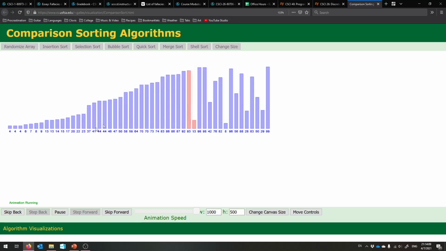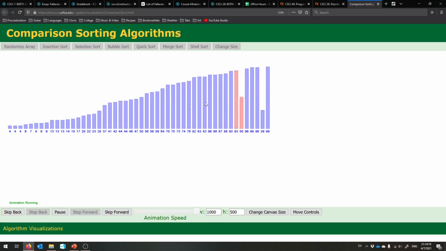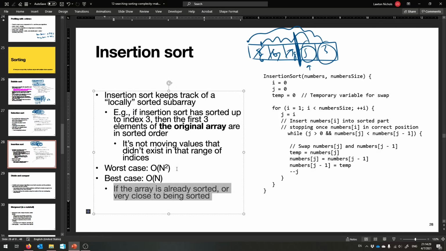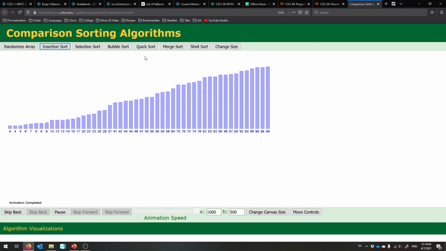That is how insertion sort is working. And so this is the fastest n squared algorithm based on how it works, because it can stop early a whole lot of the time. If it's got a big value, it can stay very close to where it started. So that's quite nice. And a very, very nice thing, if the array is already sorted or close to being sorted, insertion sort only takes linear time, because it's just got to go and make sure that everything's in the right spot. So if I run insertion sort again, it's just going to go through the array and be like, oh yeah, I don't have to ever move anything to the left. We're good. So that is fast, and it can stop early.